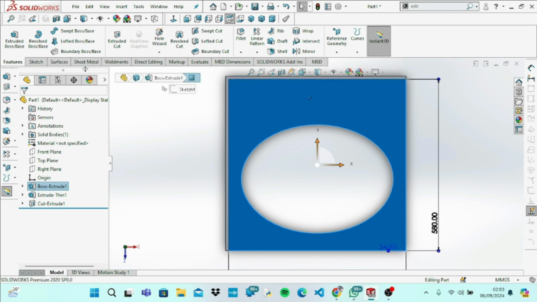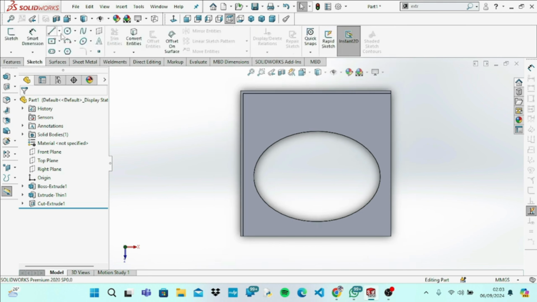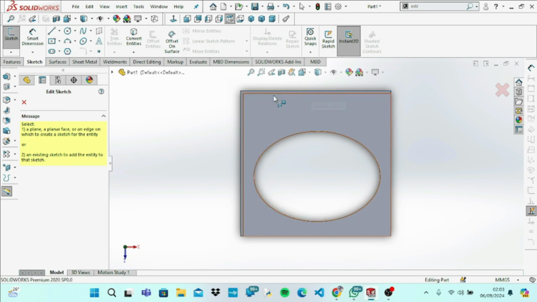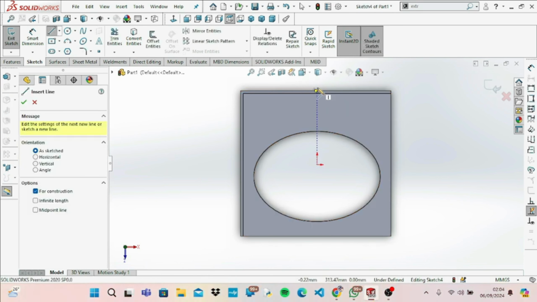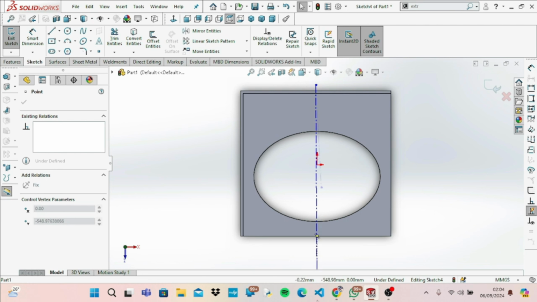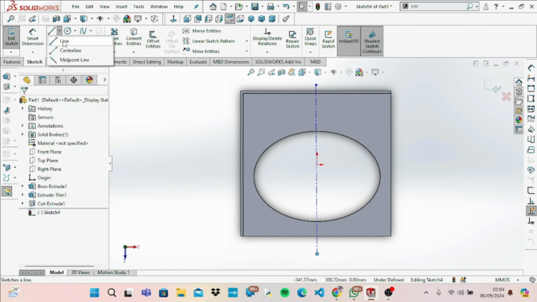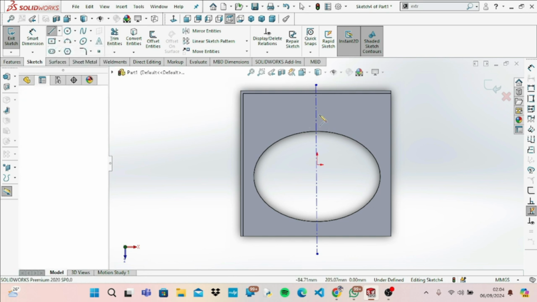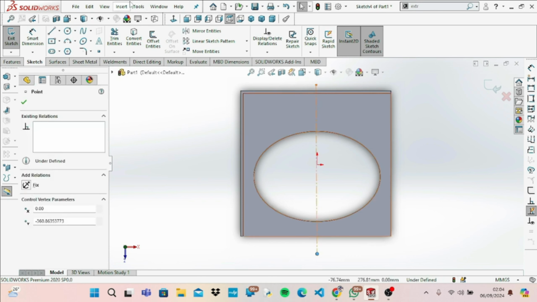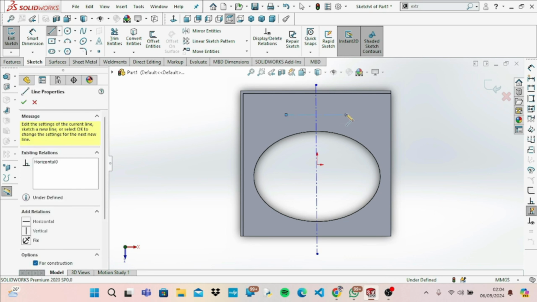I'm also going to get a center line here, because I want to get a hole I'm going to use to install the faucet.